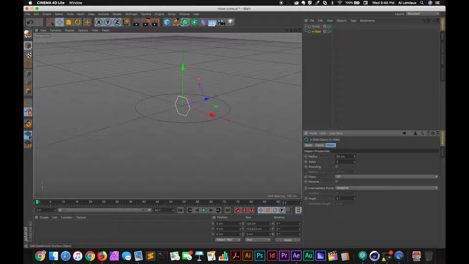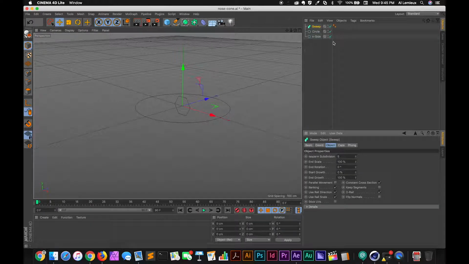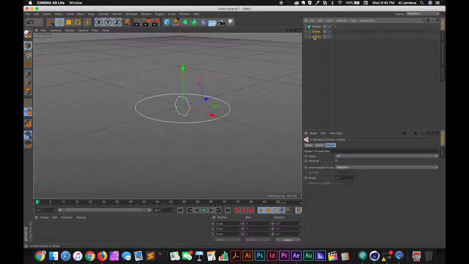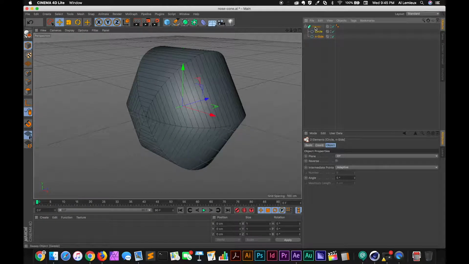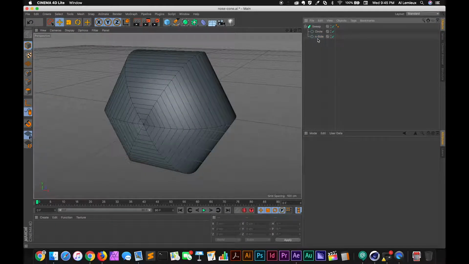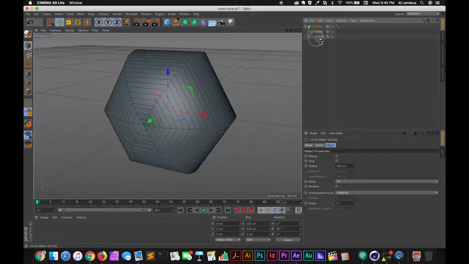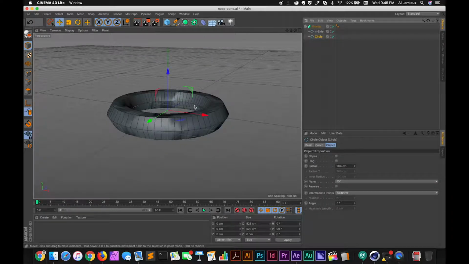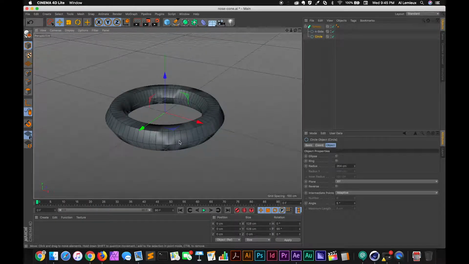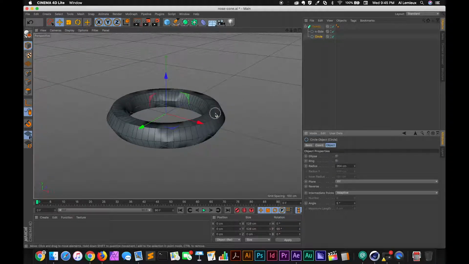And then I'm going to go into the subdivision surface and add the sweep object. And then select both of these and pull them into the sweep. And if you look at it now, it doesn't look right. That's not what I was expecting. It's mapping it in a different way. But if we just change the order in the sweep, that's what I was looking for. So you can see that that hexagon shape got mapped to the circle, and it wraps around the circle like this. So that's one example.